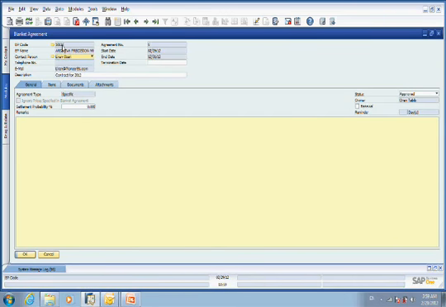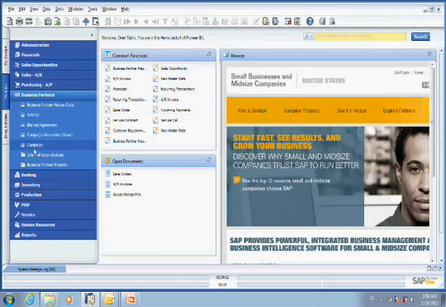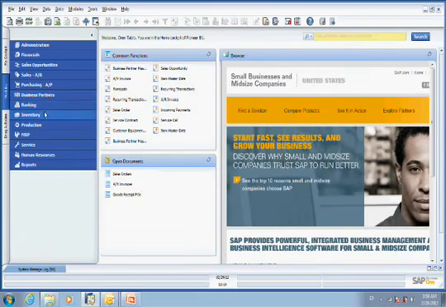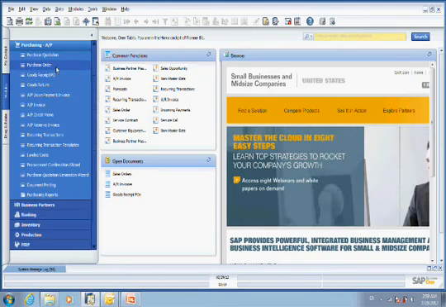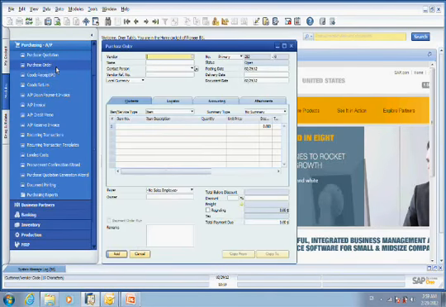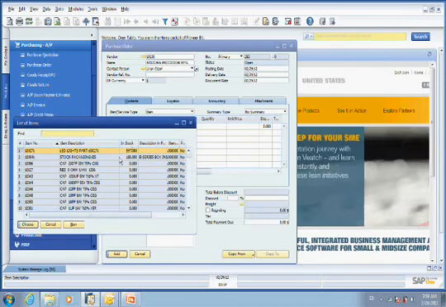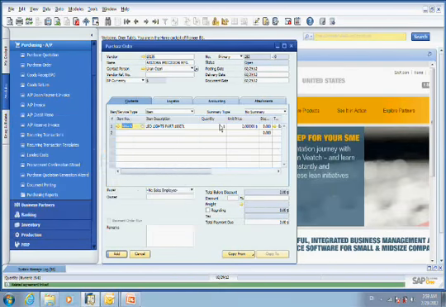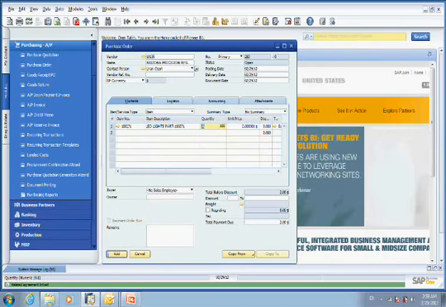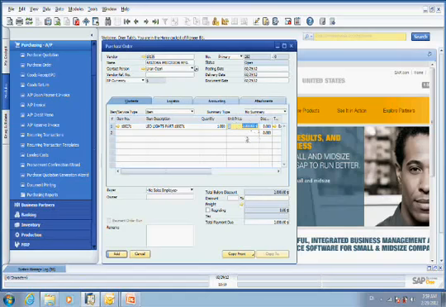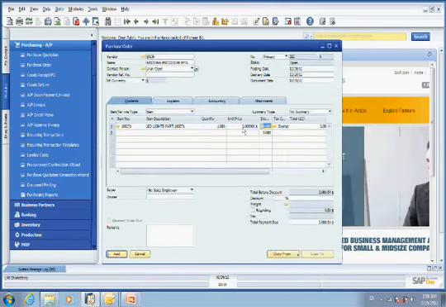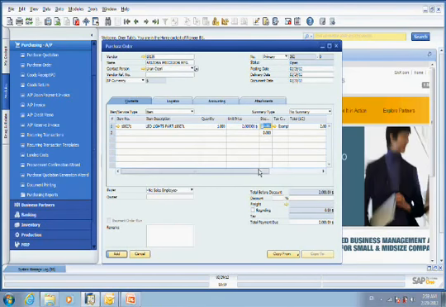So now if I'll go back, I can copy that and create maybe purchasing documents with that vendor. So I'll go into a PO and paste that vendor, and I will choose the same item and maybe 1,000 units this time, and I can see that the unit price is $2 as I have in the blanket agreement, and this is actually a blue line like this was a special price.